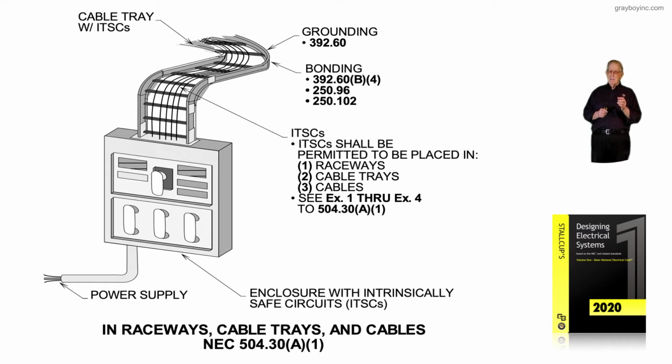cables. And then we have exceptions where the cable has an insulating type jacket, such as MC or AC cable, where they can actually be routed with your power conductors in the same tray. Notice that intrinsically safe circuits and separate power circuits are not allowed to be installed in the same cable tray together unless they're the same type of circuits, or unless they have an insulator that separates those cables from other cables, such as MC, AC cables, and so forth.